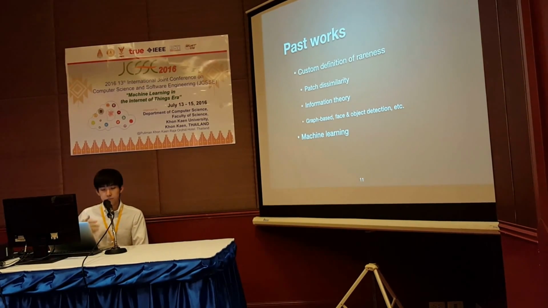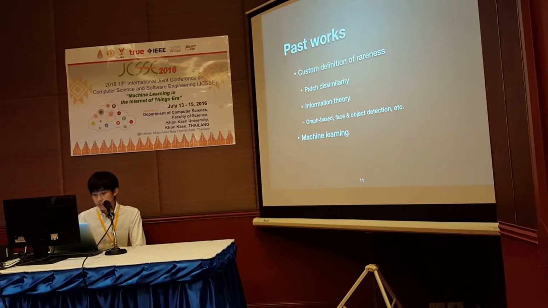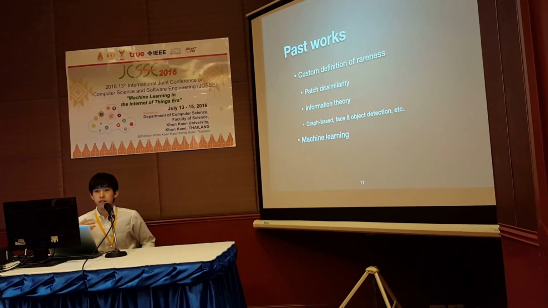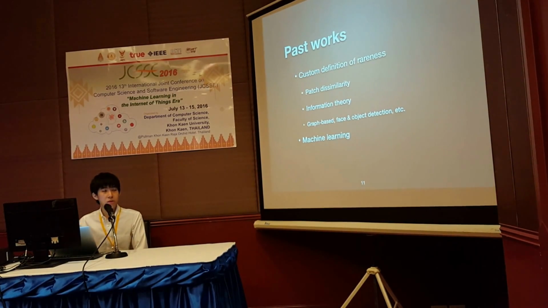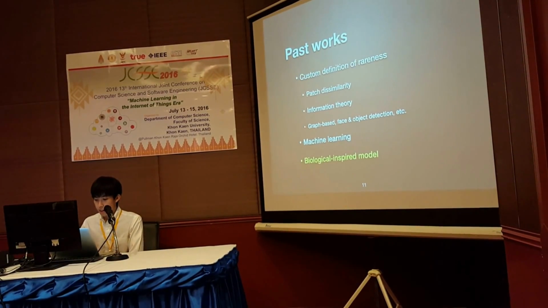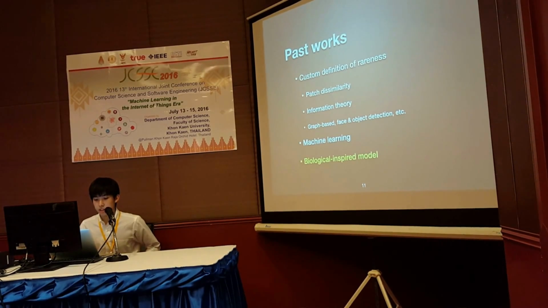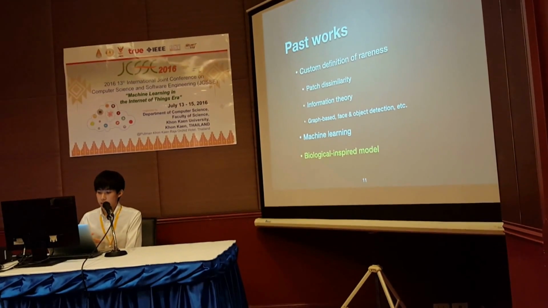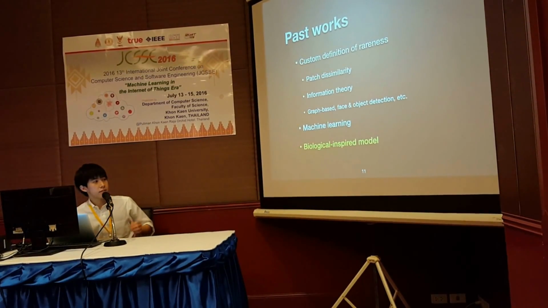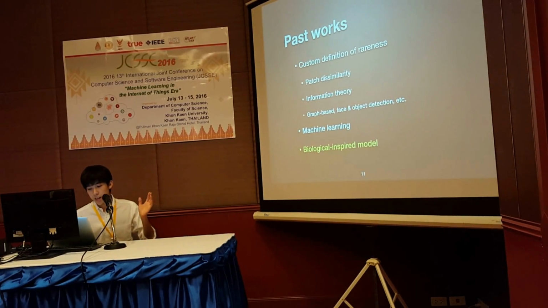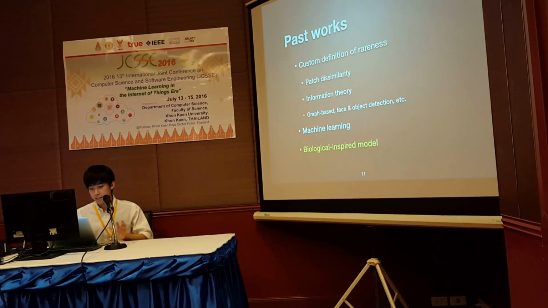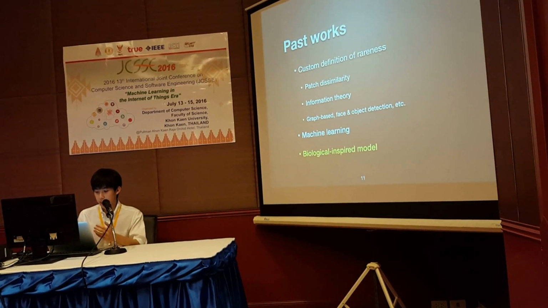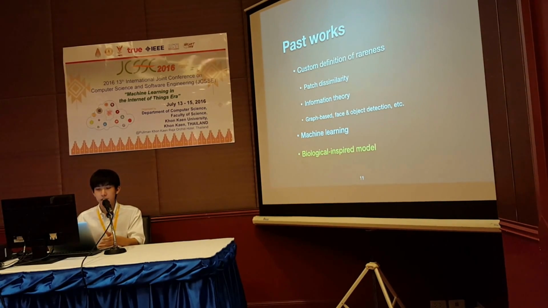The second approach, which is popular right now, is machine learning. We just use a lot of input and output and let the network figure out how to compute the saliency map. And the last approach, which we focus on, is a biologically inspired model. It tries to base the computation on the visual system. Ideally, the benefit of this approach is that it is more likely to cover edge cases like visual illusions, and another benefit is that the result may be able to guide the direction of research in other fields.